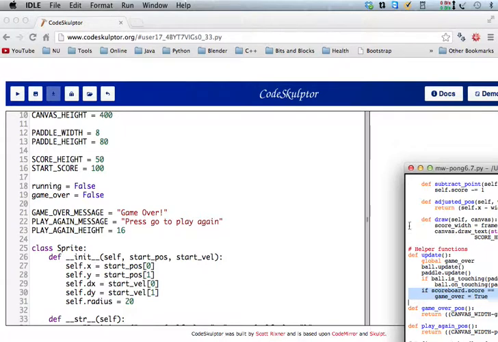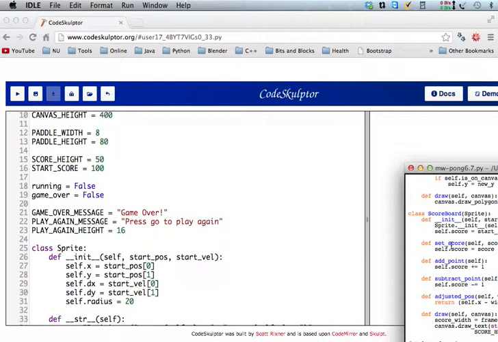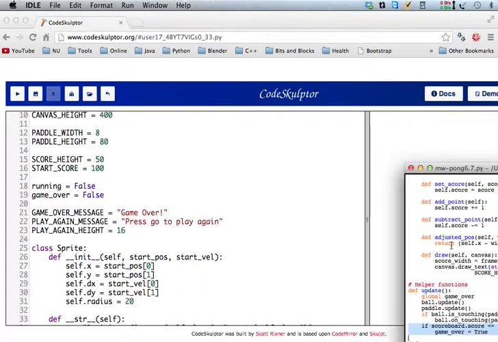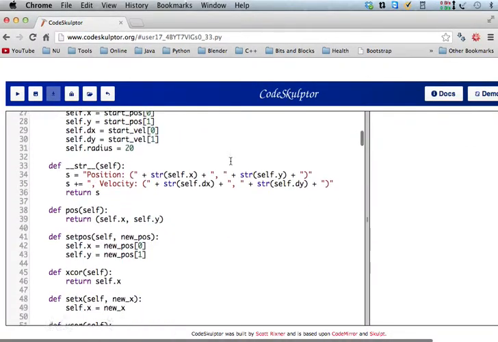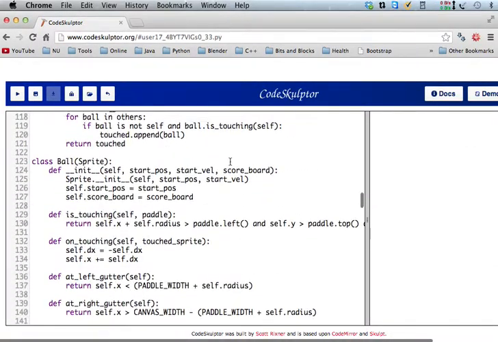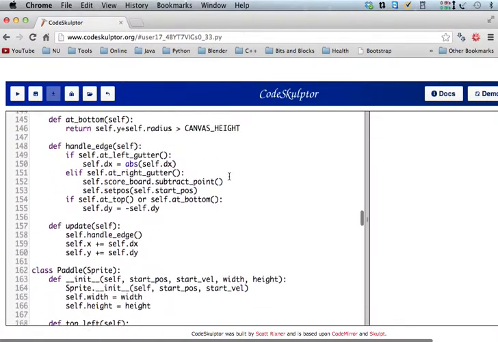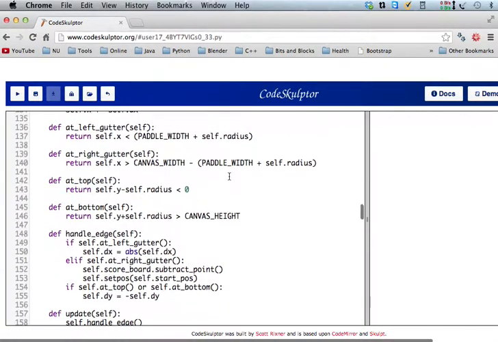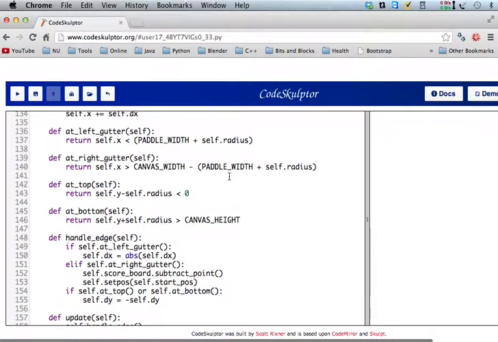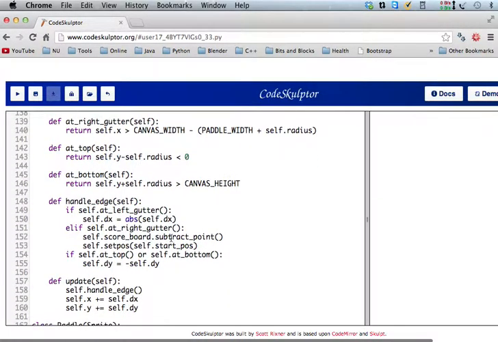So actually, let's see. Yeah, it's the ball that sets the score, right? Or that tells us when it's time to change the score. Yeah, right here. So we subtract a point after we do a handle edge.